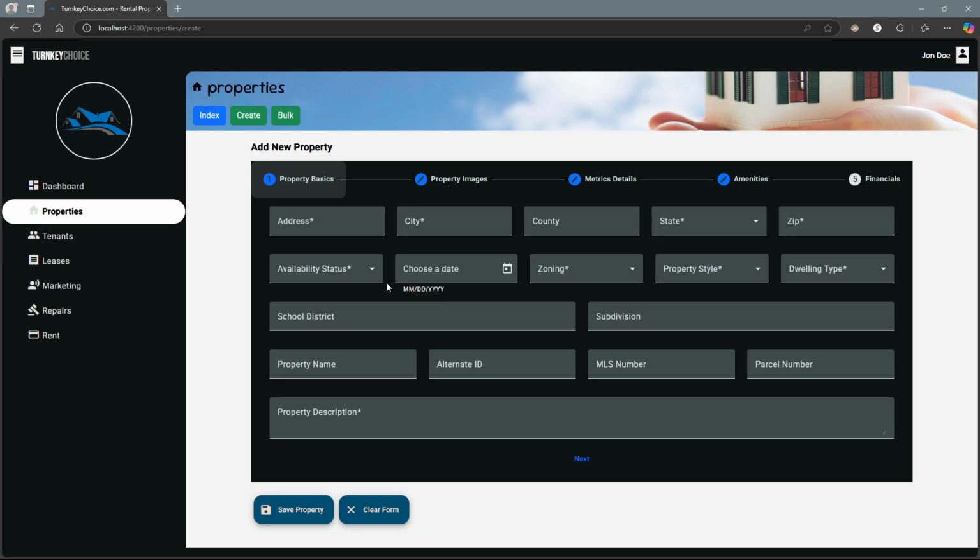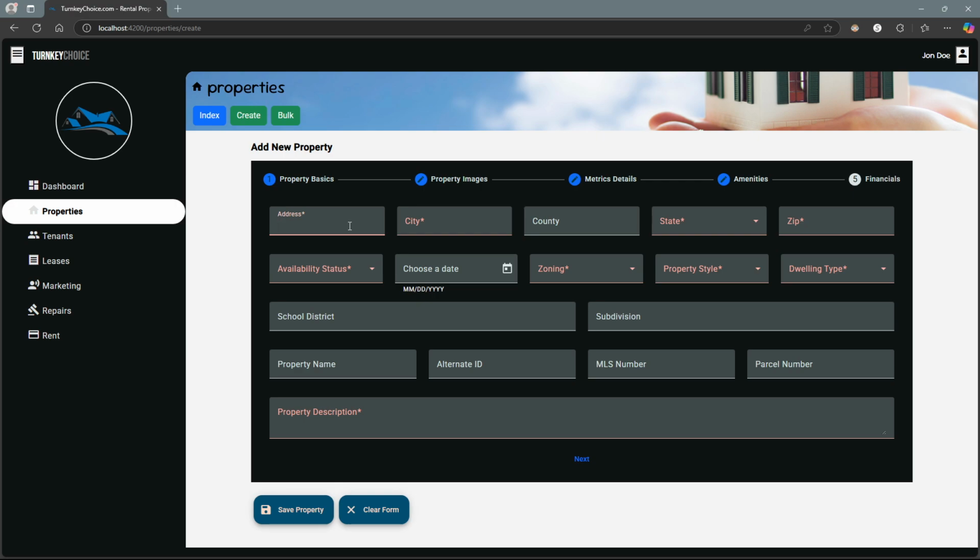Now, not all of them are required, and the fields that are required have the asterisk next to them. Like, for instance, alternate ID, MLS number, all that stuff. These are just metrics you can put into the system to help you track or maybe search for a particular property later on. So the key to doing this is to just be thorough and patient, right? And just fill out the form as needed.